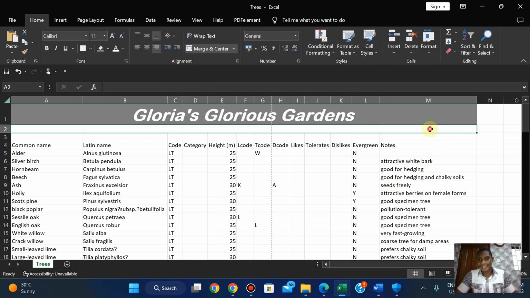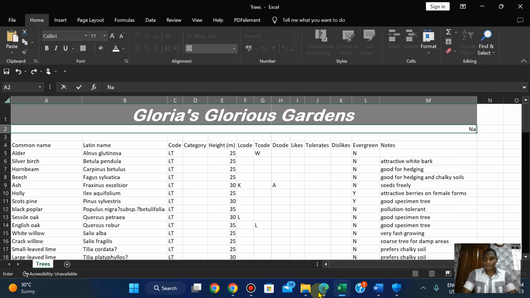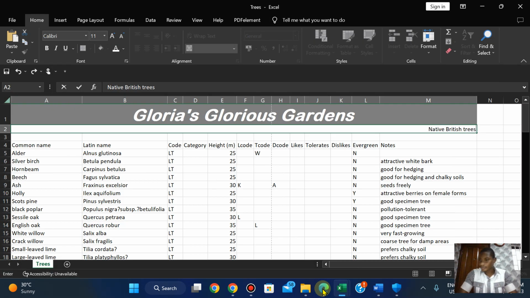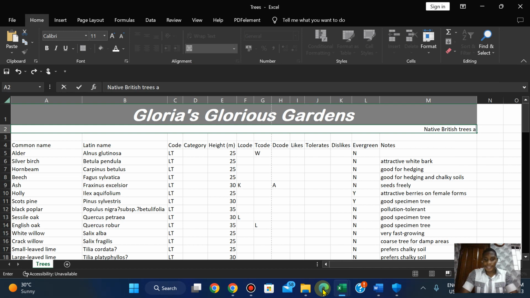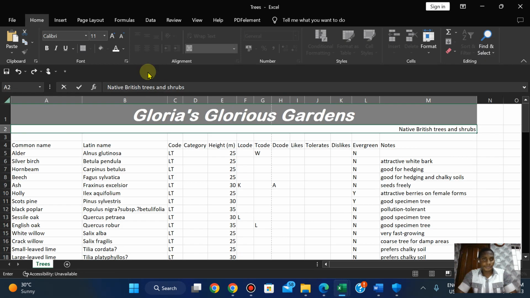I'm going to begin my typing here: Native British trees and shrubs. And I'm still going to go with the rounded.